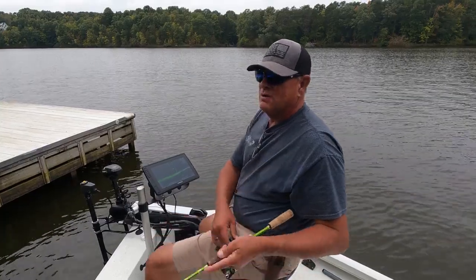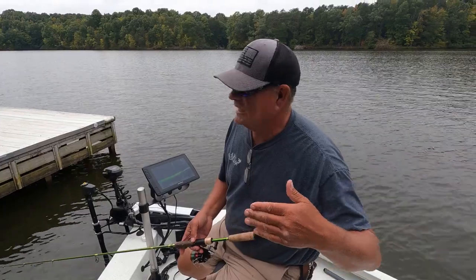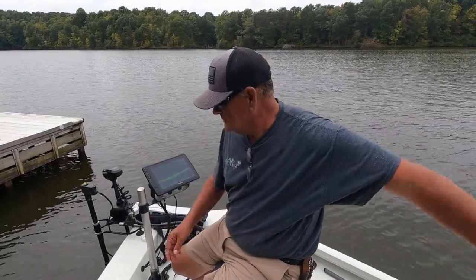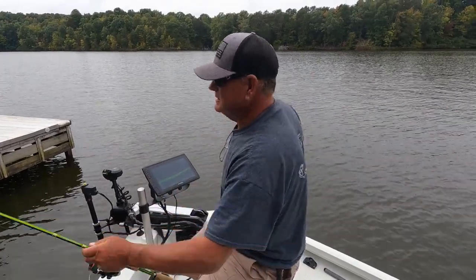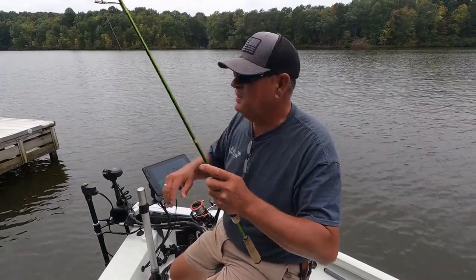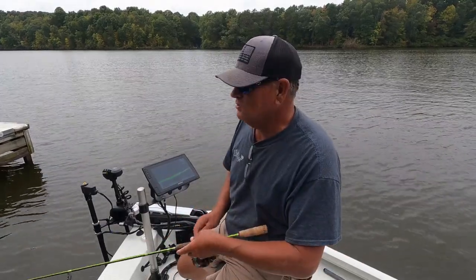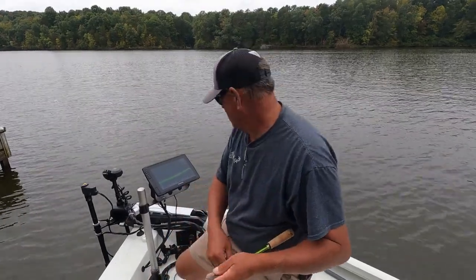I'm on the cross brace right now, and the reason I'm on the cross brace is because when I cast, I cast across the dock where the cross braces are. Didn't take my time and throw parallel to the cross brace. You see that line pop right there — pull that line out, pop it a couple of times, sometimes it'll shoot a vibration down the hook and it'll come loose, as long as you don't sink it in there. Most people get angry real quick and just sink the hook in there too deep.